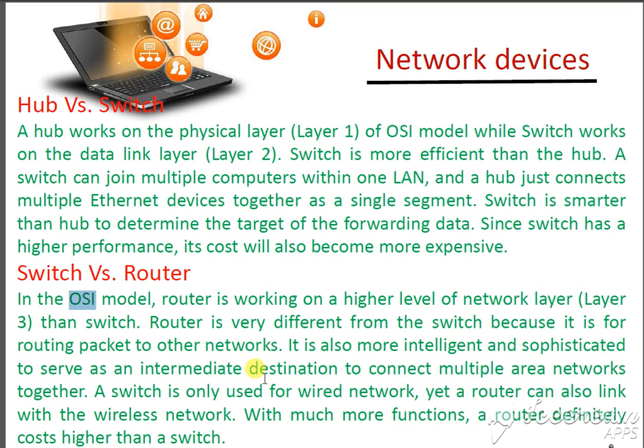So from here you can write down the reference in your copy. First I have said it; second, a switch works with a wired network, but a router is wireless or wired network, which has much more functionality and higher cost than the switch. The cost of the router is more than that of the switch. So four or five differences you can easily write from here, between hub, switch and router. This type of difference will come.